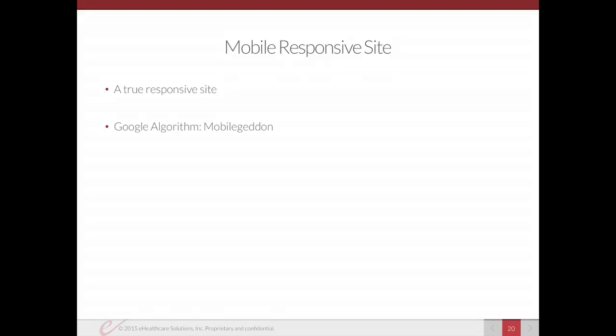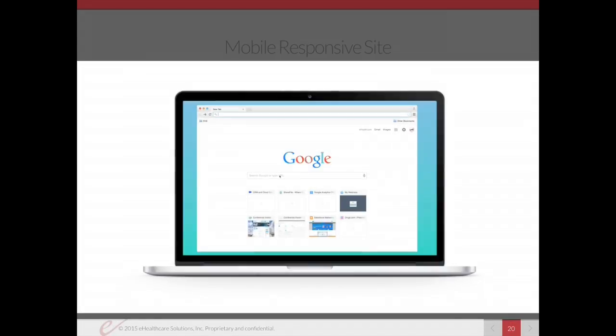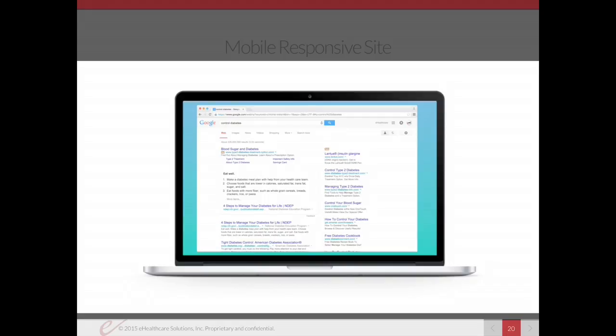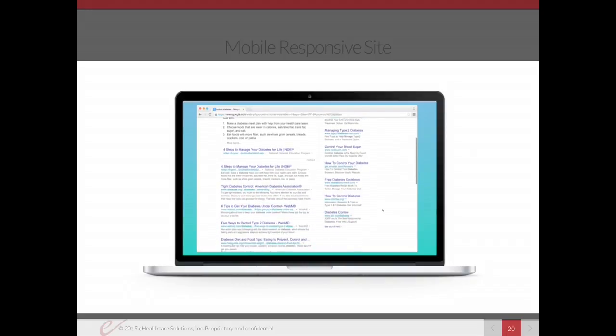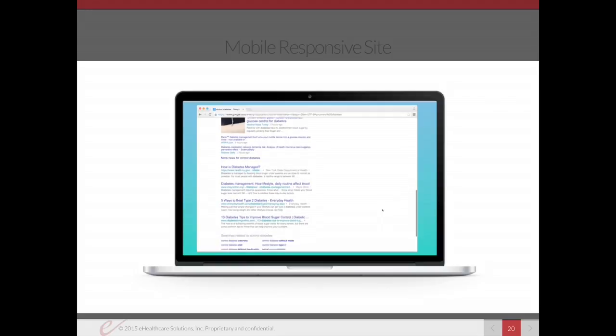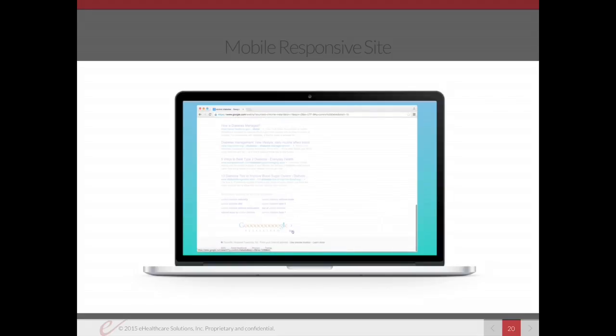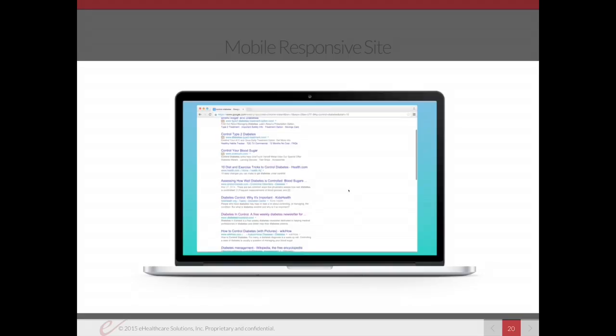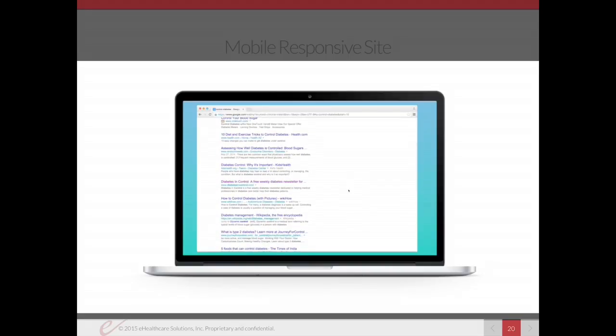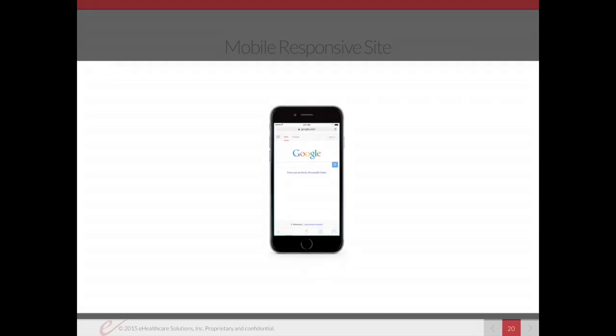To put this into perspective, Google receives over 1 billion unique visitors monthly. This is more than Bing, Yahoo, and Ask.com combined. An example of the changes in search results can be seen when searching for the term control diabetes. From a desktop, if you search control diabetes in Google, diabetes and control will appear as the 14th search result on the second page. If you search the same terms, control diabetes, from a mobile device, diabetes and control will return as the 18th result on the second page.